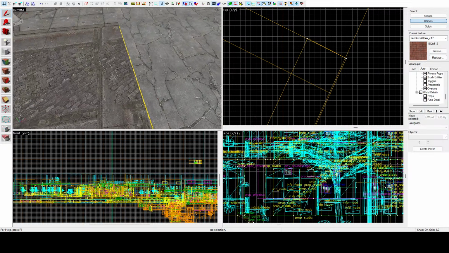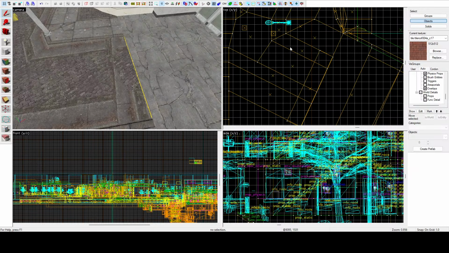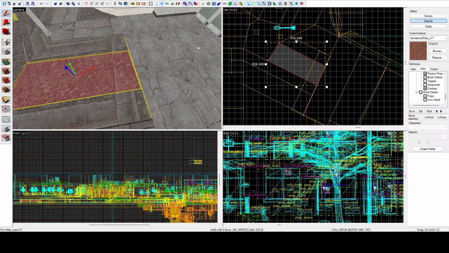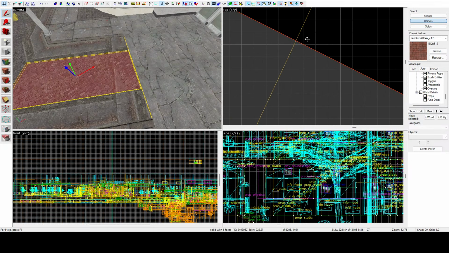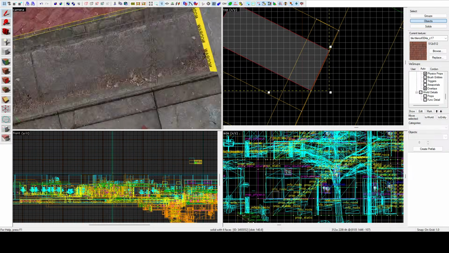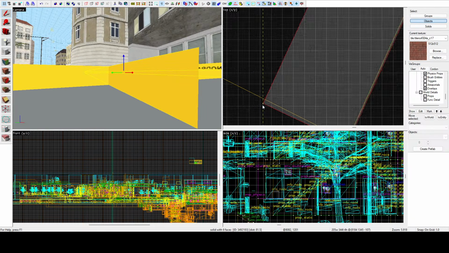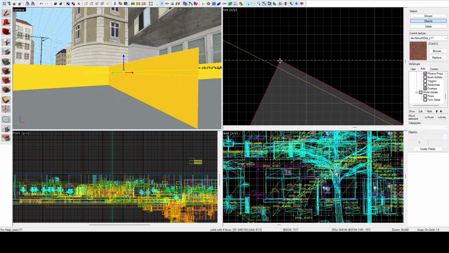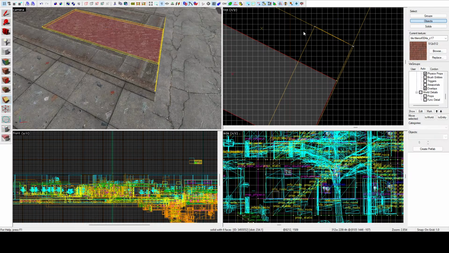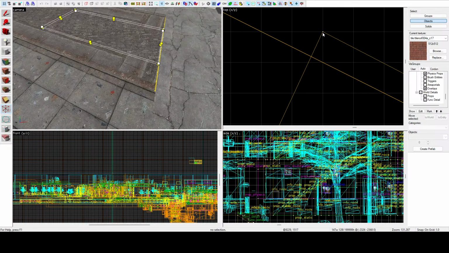Now, those who have worked with Hammer know, working at an off angle like this rather than 90-degree angles is a bit of a pain, but it is doable. Just have to ensure that your edges, your vertexes here are at a place that you can then clip them.